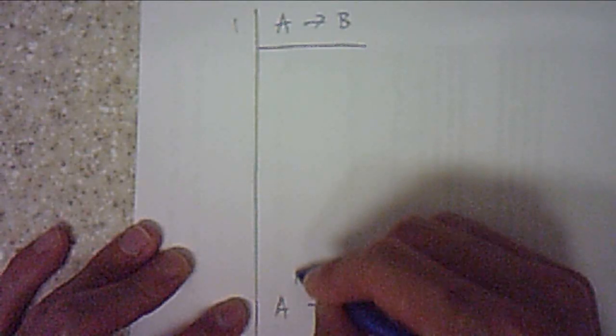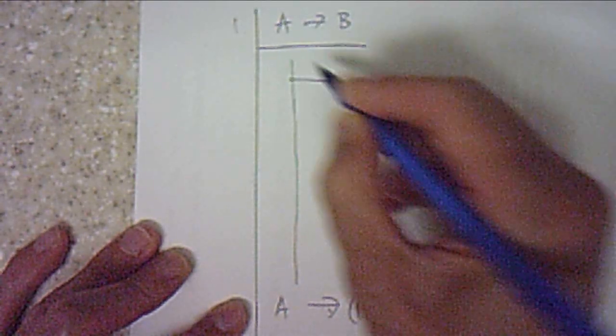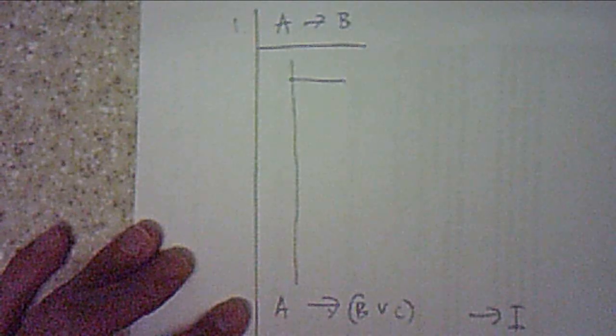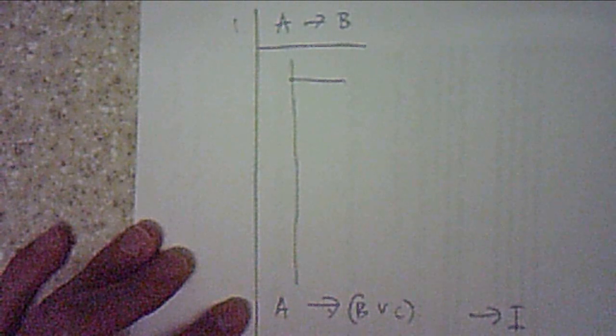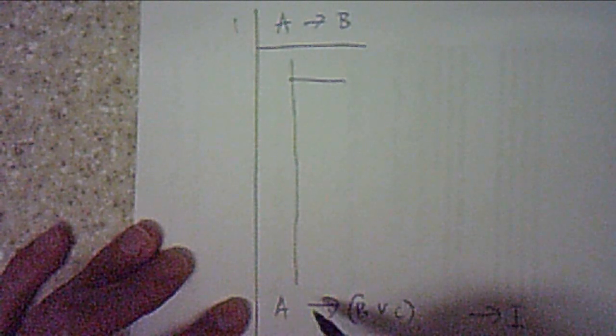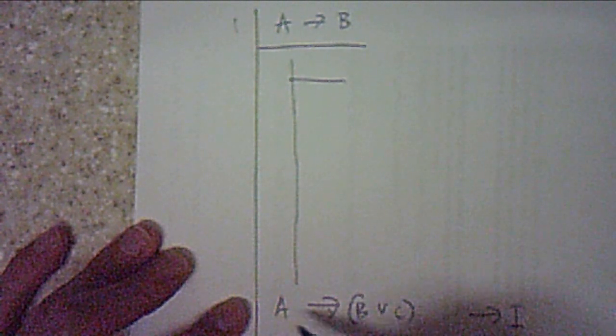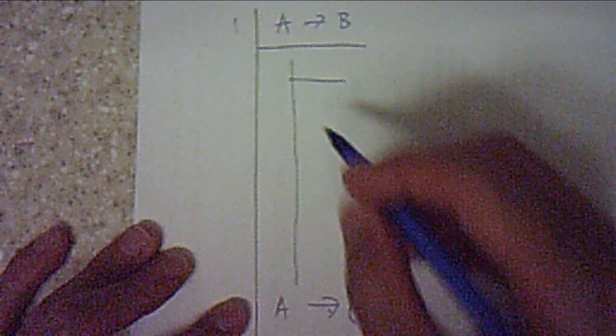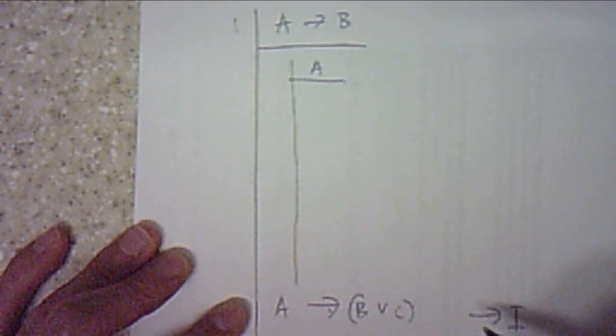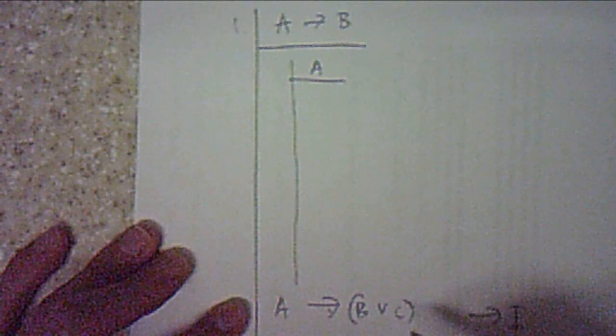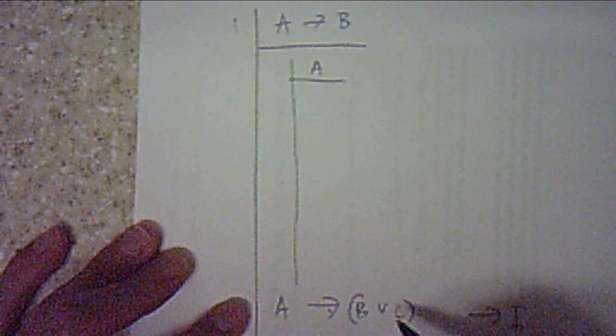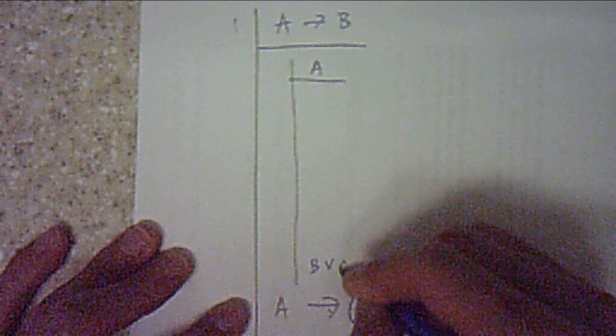So the first thing is you need a subproof. So you extend it from here all the way up to the top. No space above and below. It covers everything in between, yeah? And then the second thing you need is the left side of the arrow below. So it's this thing that you're building. So it's this left side that goes at the top here. And then the third thing you need is the right side of the arrow below. So this right here is the right side of the arrow below. B or C goes at the bottom.